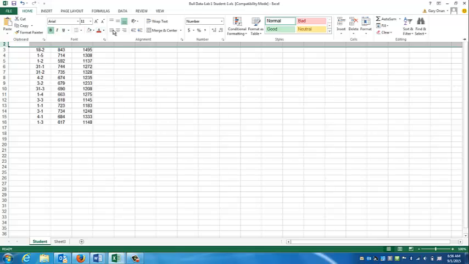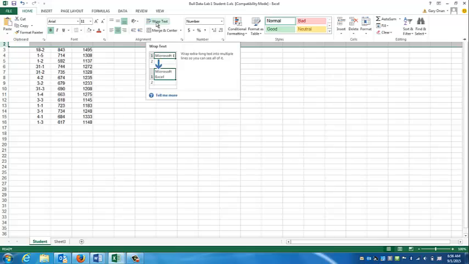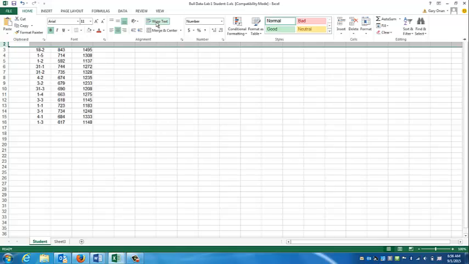I also would like the column headers to be centered, so we're going to click the centering icon here. And finally, I want the text to wrap, so that all the text will fit into the cell rather than extending to the right into adjacent cells. So bold, center, and wrap are three things we want to do.